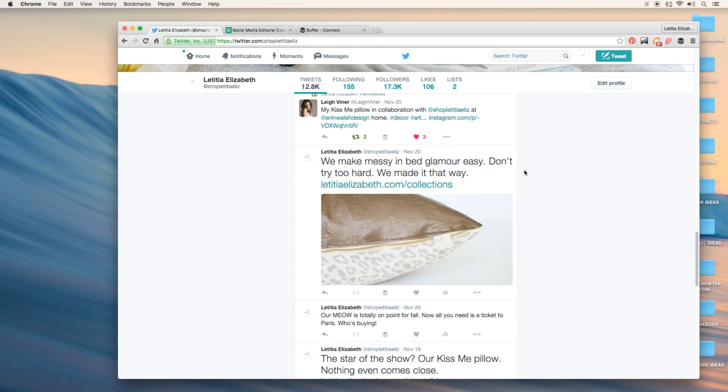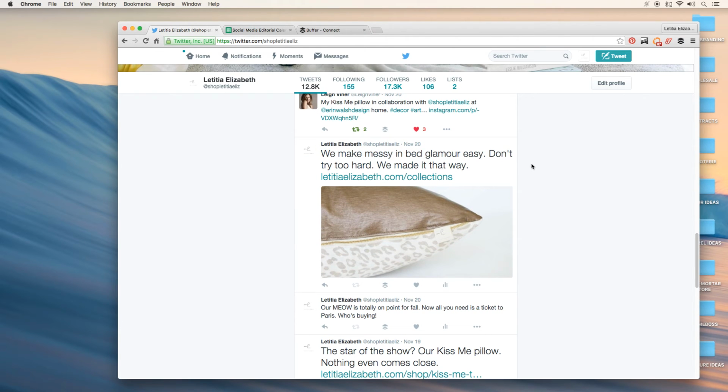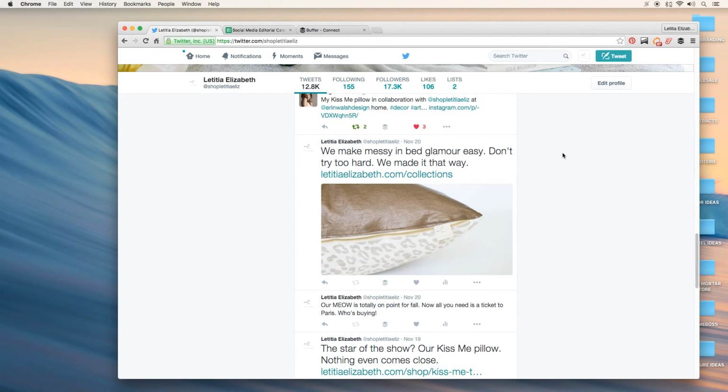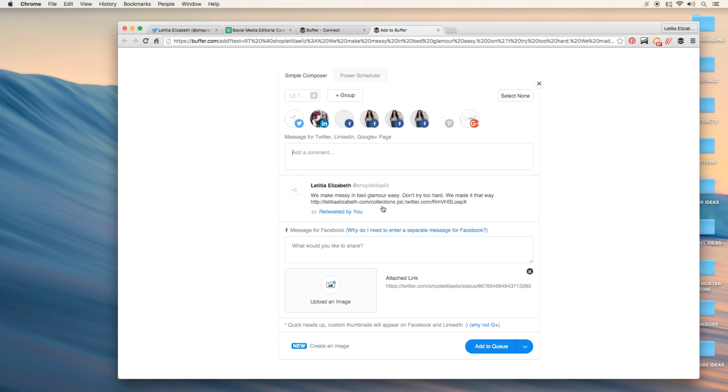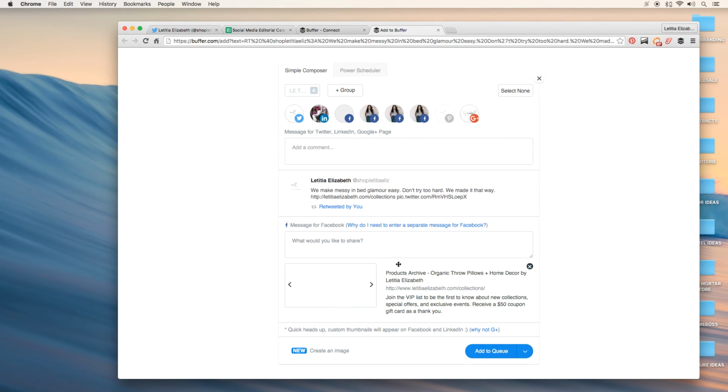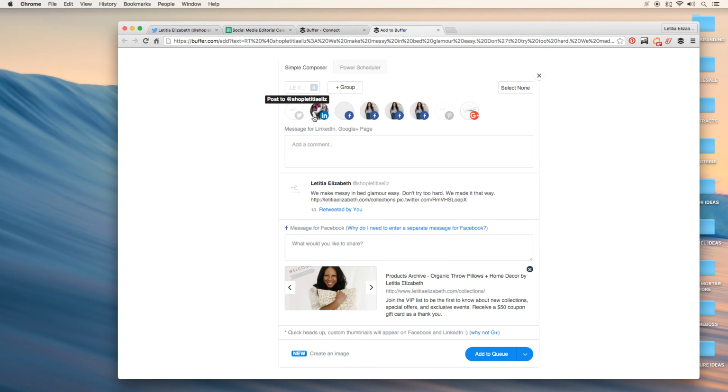And what else is great is that they do have an extension if you're using Chrome, and you can see it right here in the corner, and then again right here, that anytime you're on any website across the web, you can just click Buffer it and it will add it to your Buffer platform of choice. So, for example, if I wanted to buffer this particular post and I realized, man, that would be great on our LinkedIn, or maybe I should share this to my Google Plus, it's got everything already filled in for you. You just choose which platform you want to post it to.